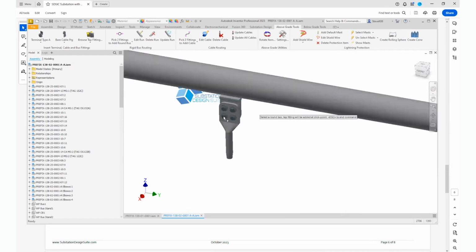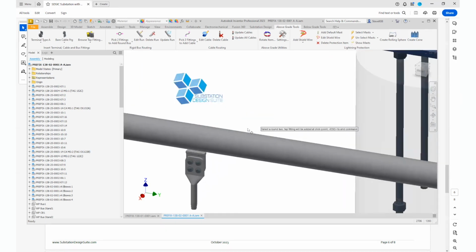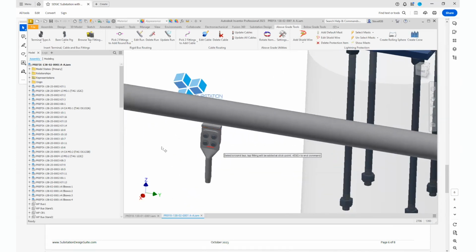So you can see I have my assembly here. This is a phantom assembly. I got bolting. I have my tap, and I have my fitting here. All right. It's not touching there. All right. You can see it's not touching there. So let's find that in the browser.